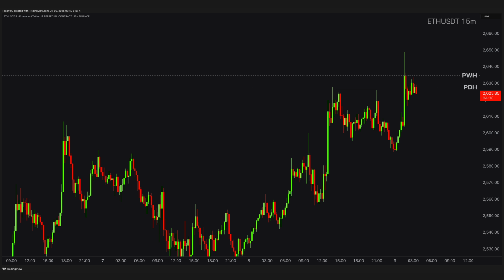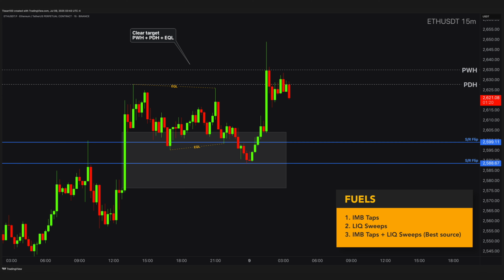Trading is always a tricky business. Before taking any trade, we want to make sure price has enough fuel to move, either liquidity or imbalance, or a combination of both. You can notice the equal high price levels at the top and the bottom here. We have very clear targets above now. There are many reasons for the price to go up.